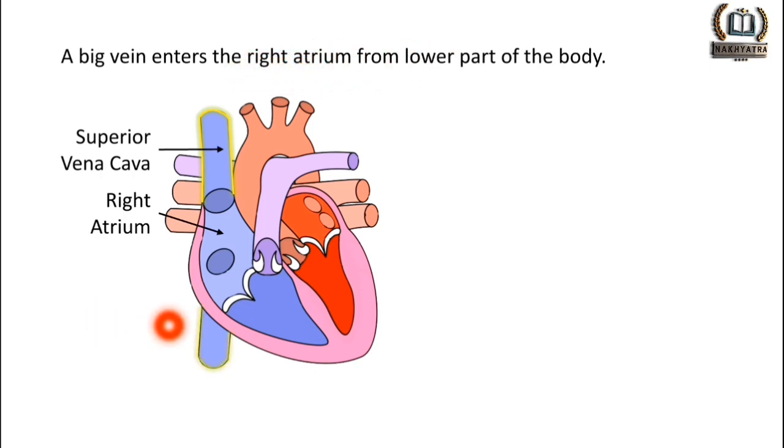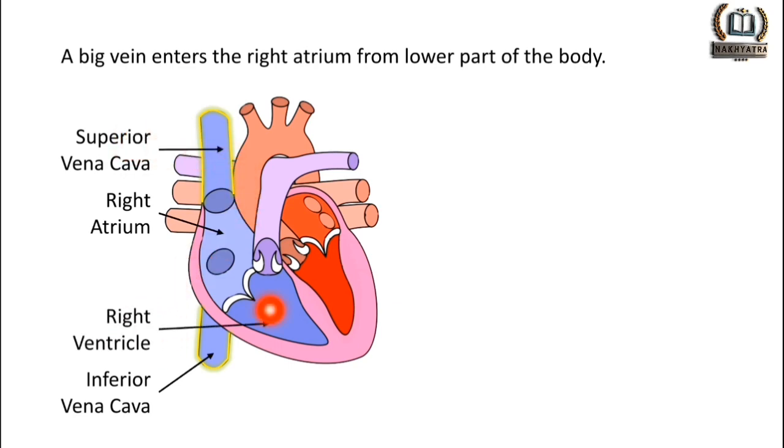Now can you see here? So amar a lower part of the body pra a right ventricle at eta big vein entry hoise. So etu koi inferior vena cava. So upor pra aha vein to koi superior vena cava aru tolor pra aha to koi inferior vena cava. And this is the right ventricle.